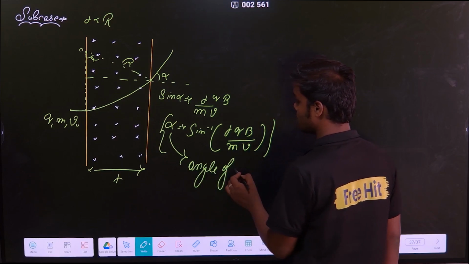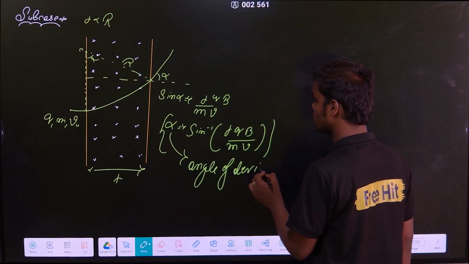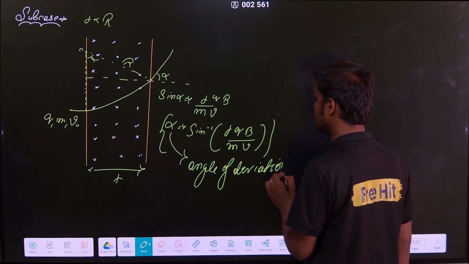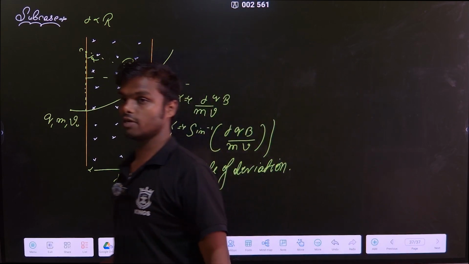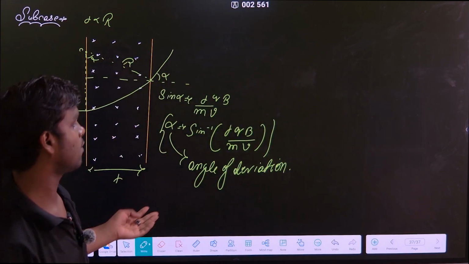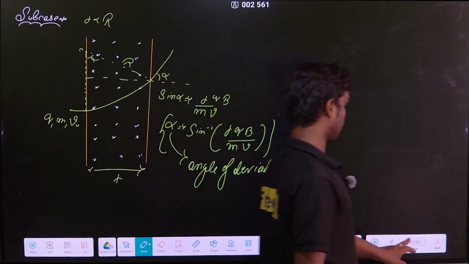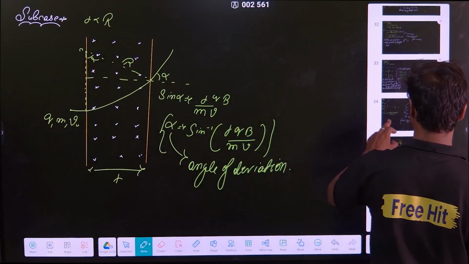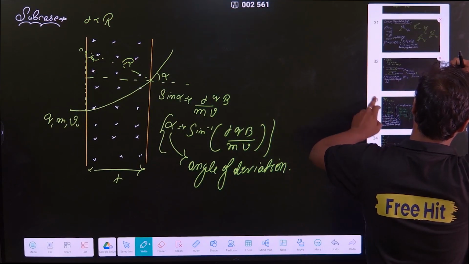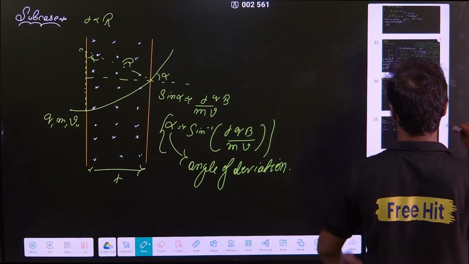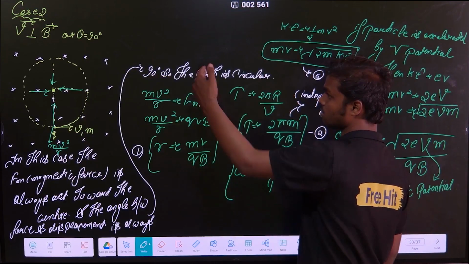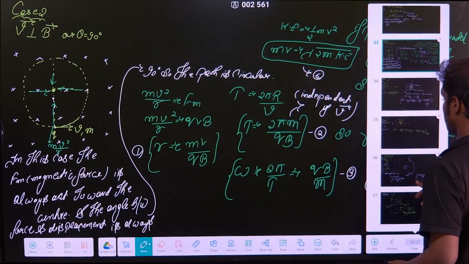These are the small questions which have been asked in NEET, JEE or JEE Advanced. This is a very famous question, basically from HC Verma only. So these are the different cases which can be possible within the second case. We have discussed the second case completely. These are the sub cases.